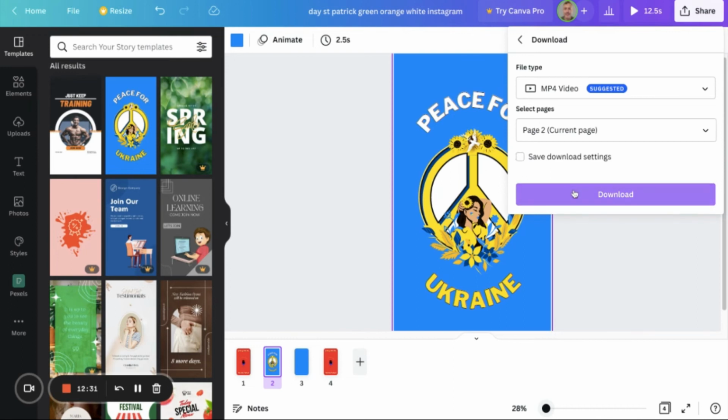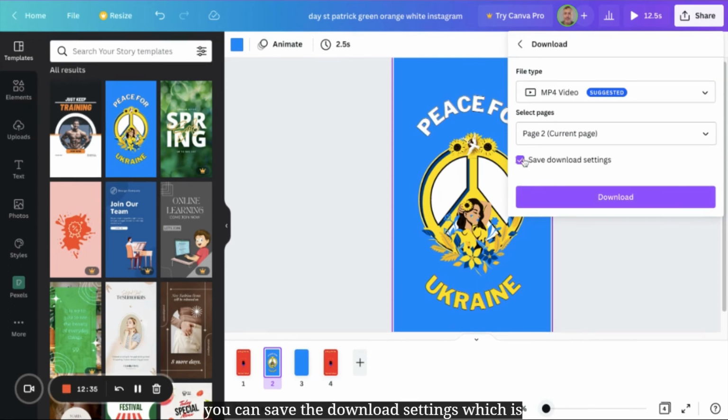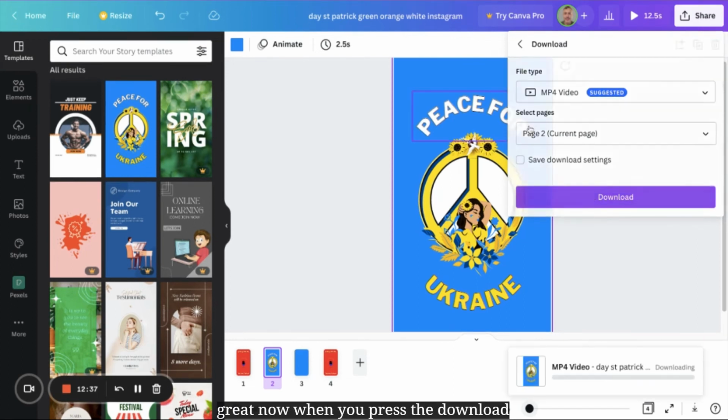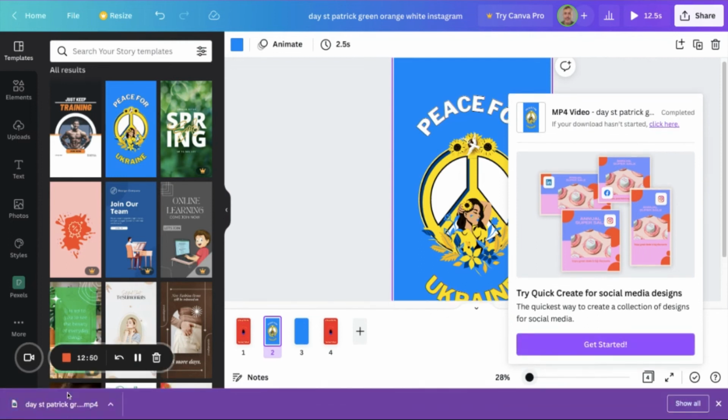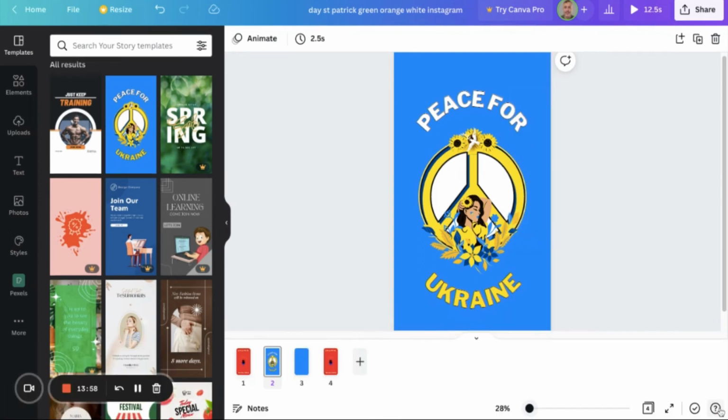You can save the download settings, which is great. Now when you press the download, it will download to your download folder, wherever that might be.